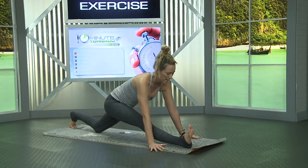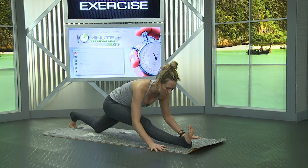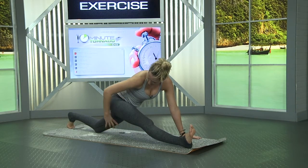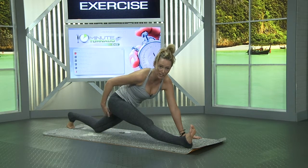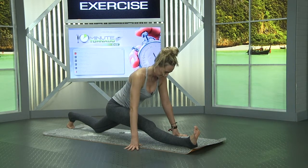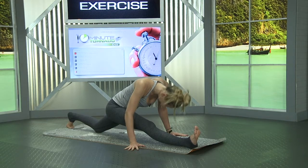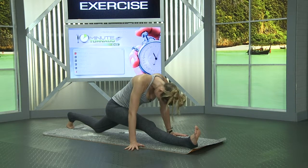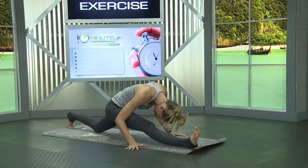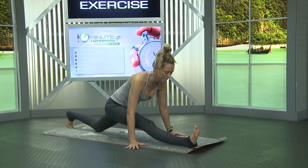If you want a little more, you can fold forward. I don't have a block right now, but a nice option is to set a block or pillow or something under that right sitting bone, and then you can kind of sink into it and really work this split. One more. Good. Now slowly come up.